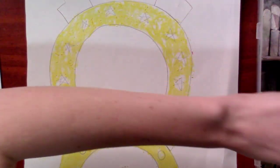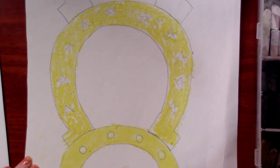All right, you can put your chalk pastel away and go ahead and blend your second horseshoe.